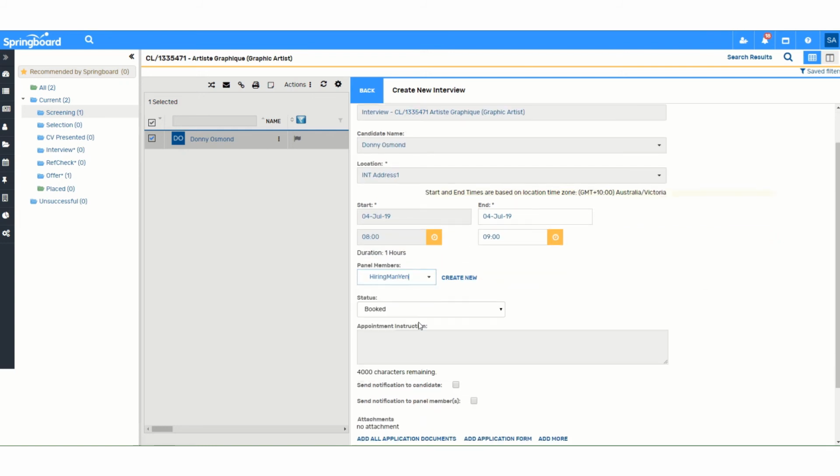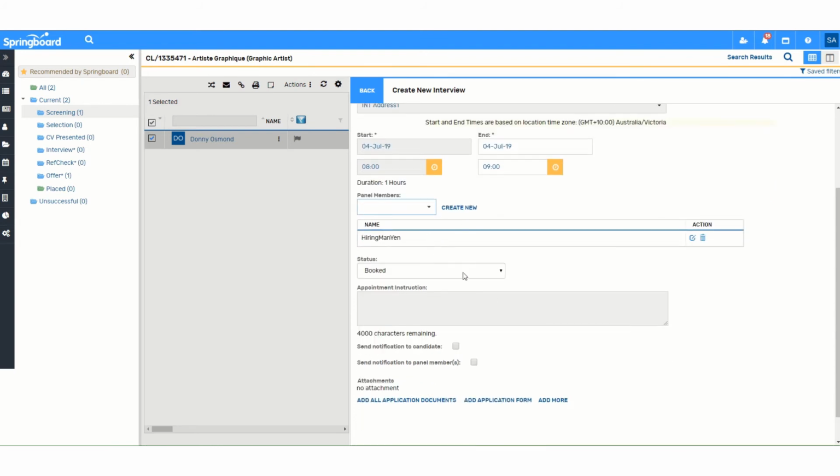Select the panel. Status, appointment instruction.